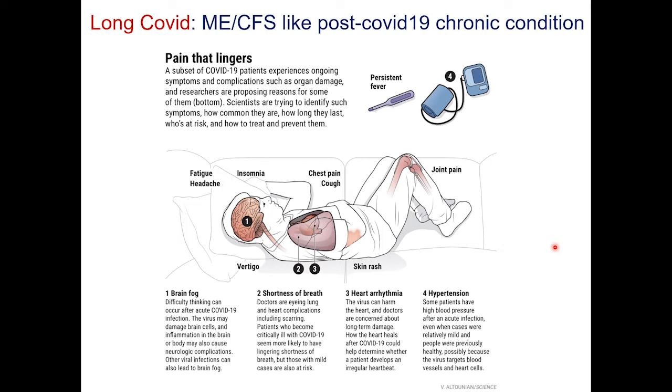And we think that these long COVID patients, not all of them, but some of them, have MECFS-like symptoms, and they will allow us to understand MECFS, but unfortunately, this will also create millions of people with MECFS-like symptoms, so this is of great importance for us to determine. One thing that's unique in this case is that if this is caused by SARS-CoV-2 infection, which very likely it is, then we are actually identifying the initiation of MECFS-like symptoms, because this has been missing in the field.